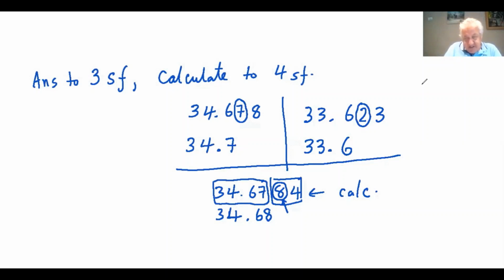As I said, strictly speaking, you should look at the least accurate of your data in the question and give your answer to that number of significant figures. But as I say, in my tutorials, I prefer to calculate to 4 significant figures and give my answer to 3 significant figures. This extra bit of accuracy helps me to see when answers are right or wrong, and this is why I prefer to do it this way.